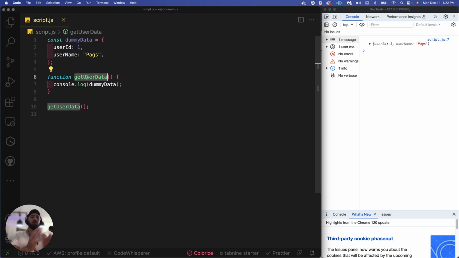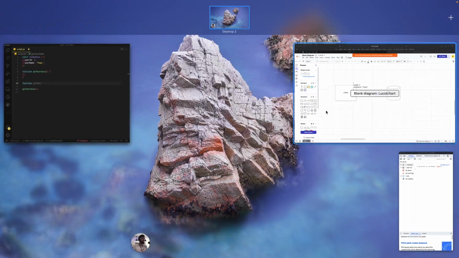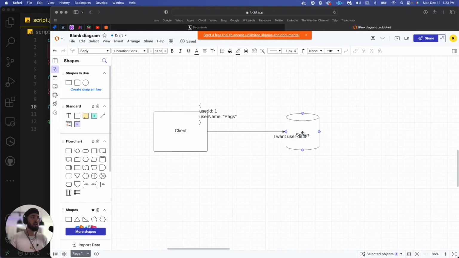And in this get user data, it's going to simulate going to the server. And I'm going to show you two cases. One, it'll say get user data with async and await, and then the other will be get user data with no async and await. So what I'm going to use is a set timeout function. So how can I do this? Let me break this down in a real quick way and live think this out with you guys. So we have the user data, and I want to have another function right here, and this part of the equation will simulate the database.